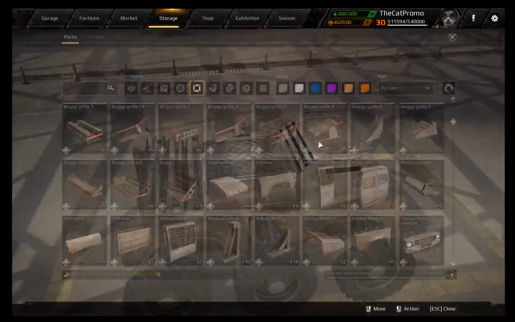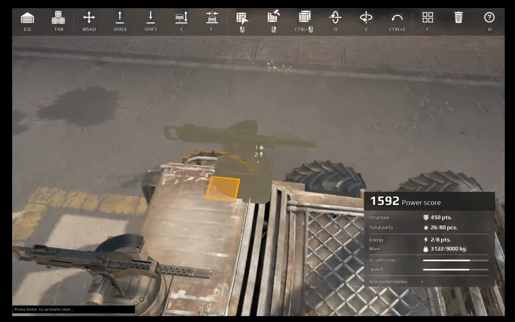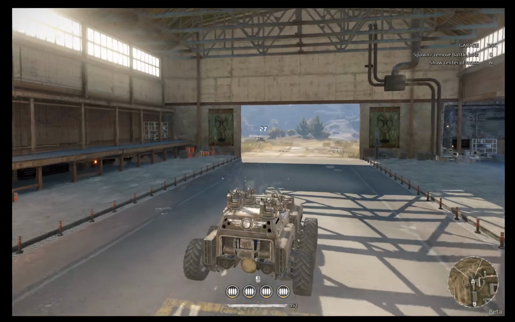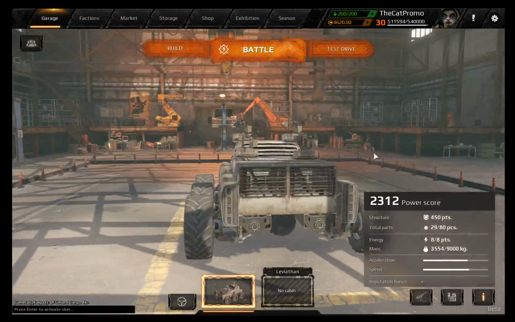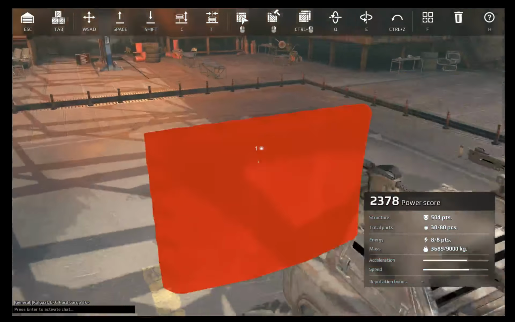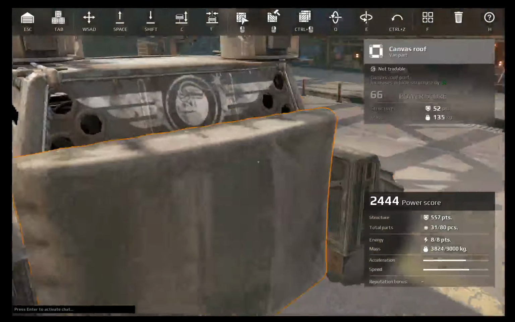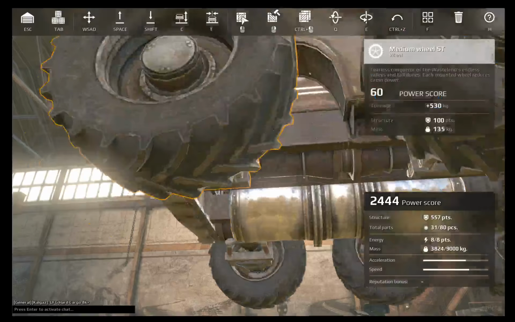It's 1300 power score without weapons. And if you just slap on four shorts, one right here, one right here, one right here, one right here, in a staggered formation, you have pretty good firepower for just over 2000 power score. You are going to face people just over 4000, with just barely a few rare weapons on there. And also, if you can get some canvas roofs to block off the fuel tanks a little bit more, because you do want to have that extra protection.